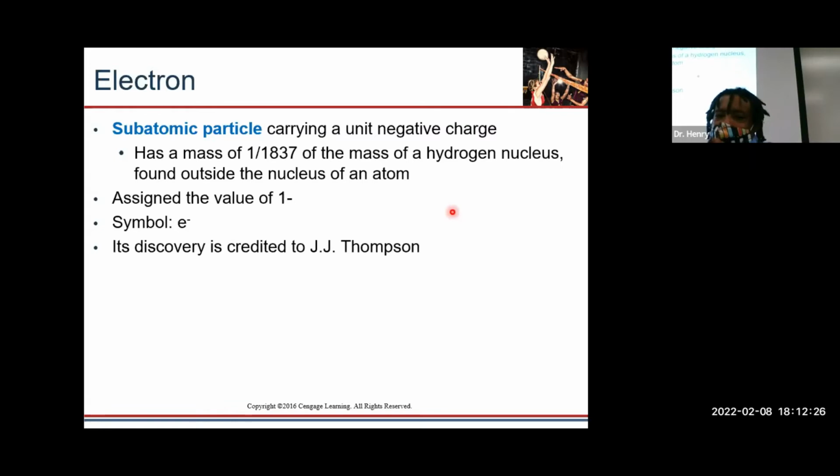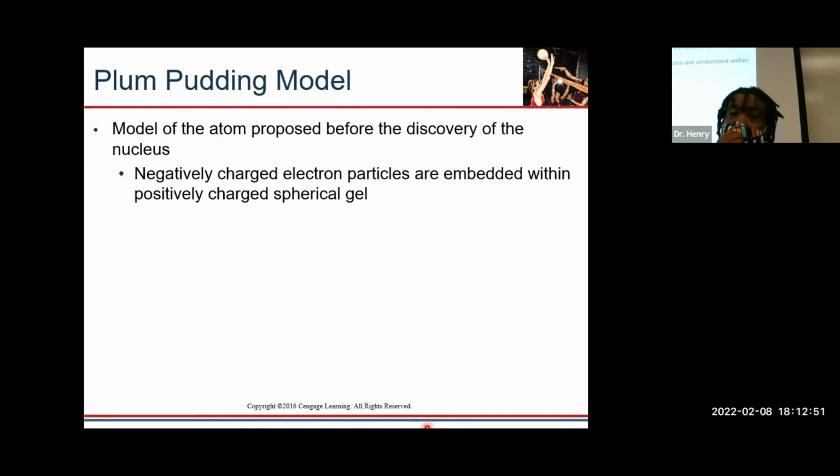Okay. So now the electron was basically discovered by J.J. Thomson. Now, J.J. Thomson basically had said, okay, yeah, there's these electrons and they're negatively charged. He was right on that part. But he also said that the atom is just this mixture of positive and negative charges. It's all mixed up like a pudding, right? Specifically, he said a plum pudding, right? And so plum pudding just basically means that it's all nicely mixed all together.